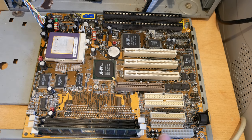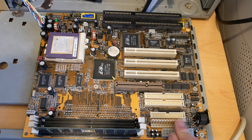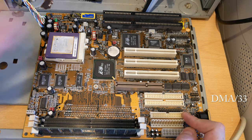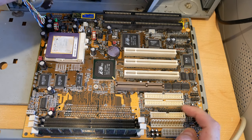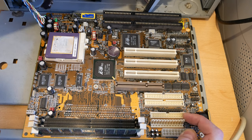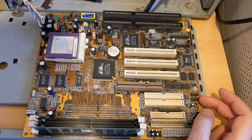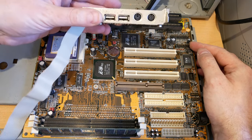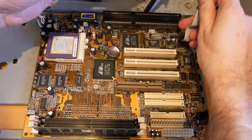Well, over here you've got the ATX power connector. This is the old style AT power connector. Then we've got IDE, two IDE. We've also got a parallel connection, which I think is this, and this one's floppy. And then we've got two serial ports here. This is for the USB mouse and infrared connection, put in there.